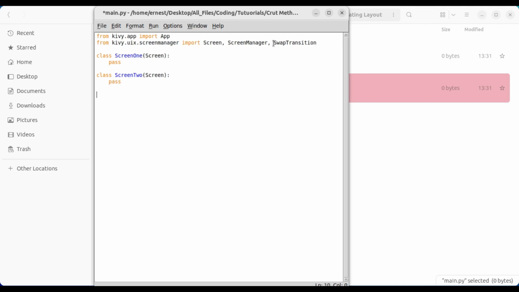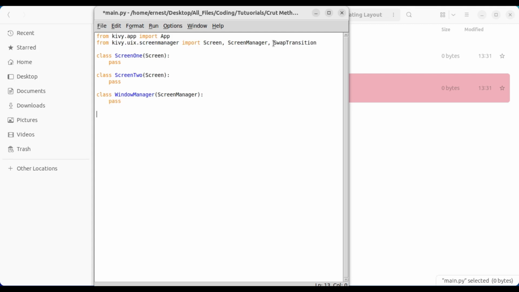Okay, and then we've created our screens. Now let's create our screen manager class, which we'll call the window manager class. I have quite a number of tutorials regarding using screen manager, so please do have a look at them. And please do let me know in the comment section if you have any questions.